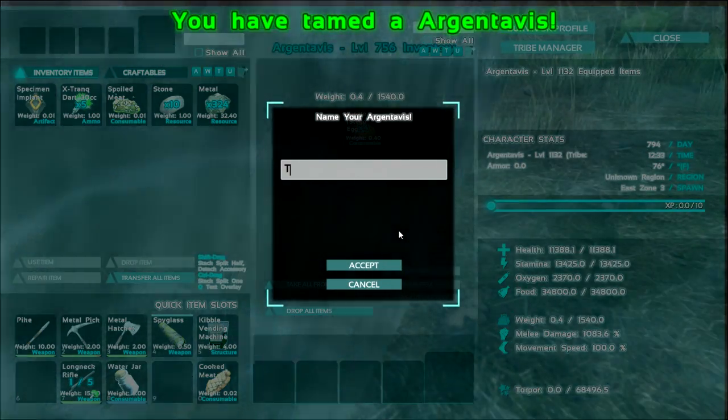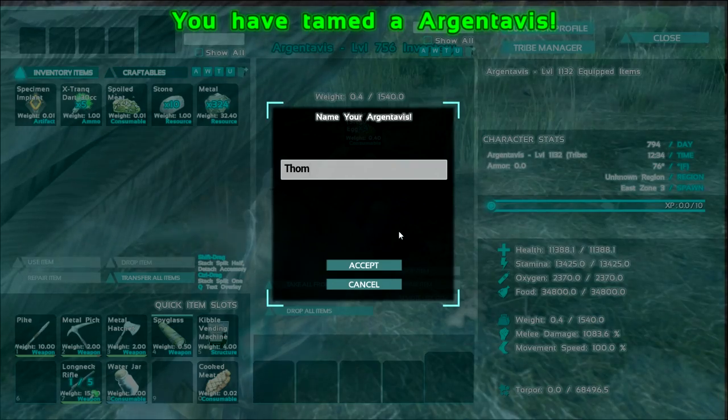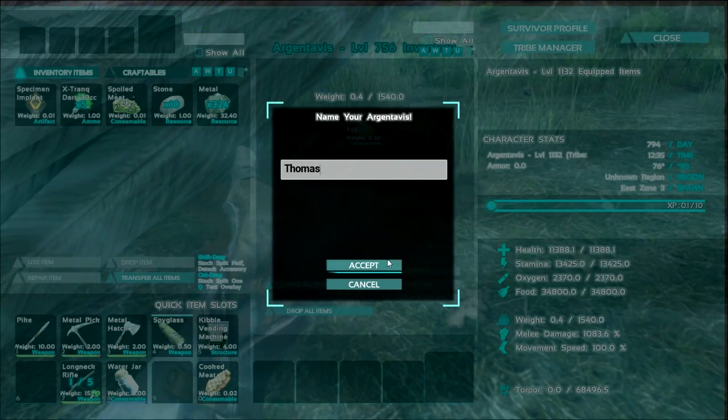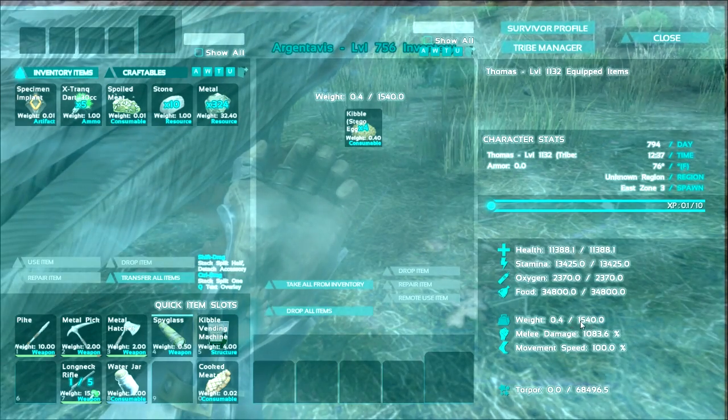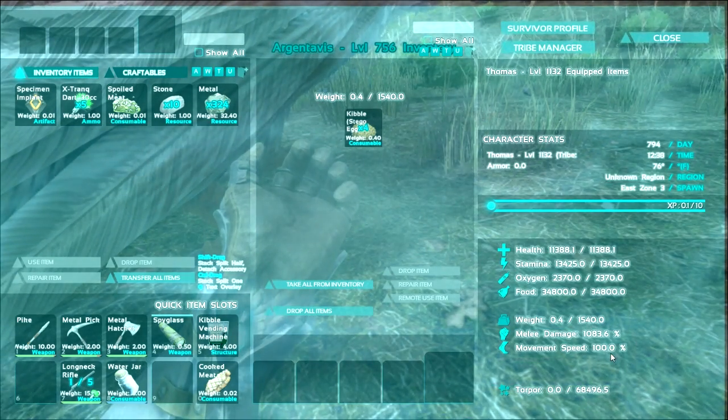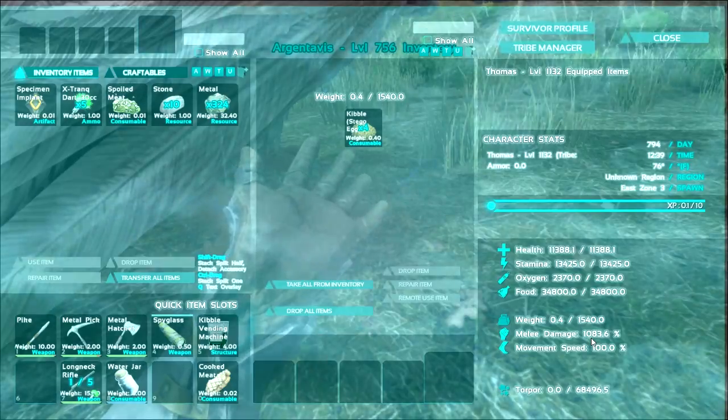Awesome. Alright. Get him named. And then let's look at his stats. Oh yeah, 1,500 weight. Movement speed did not change, kind of like I had predicted. But we've got 1,000 melee damage. That'll help us leveling him up.